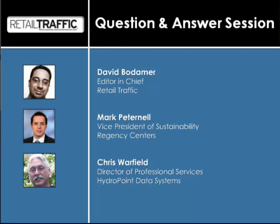But in a retrofit situation, to go into an existing property, whether it be a shopping center or a commercial office building, an apartment building, anything with a landscape area, and tear out healthy plants, whether they be turf or shrubs or trees, and replace it with species that are lower water use is extremely costly versus an irrigation controller or smart water management initiative, which is a much more cost-effective implementation in an existing property for a retrofit.